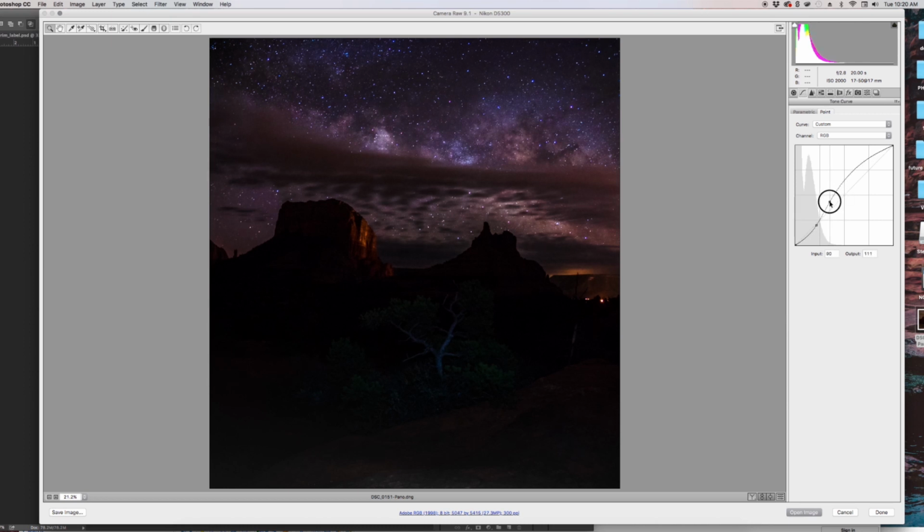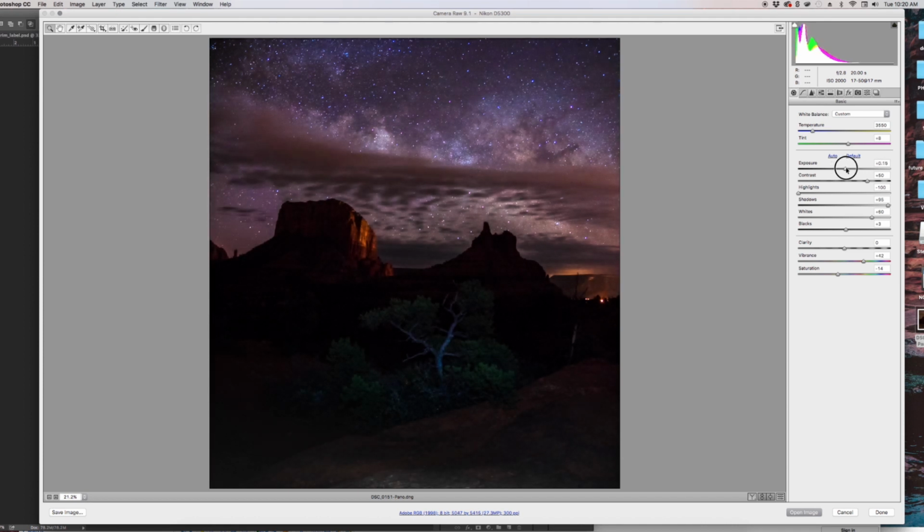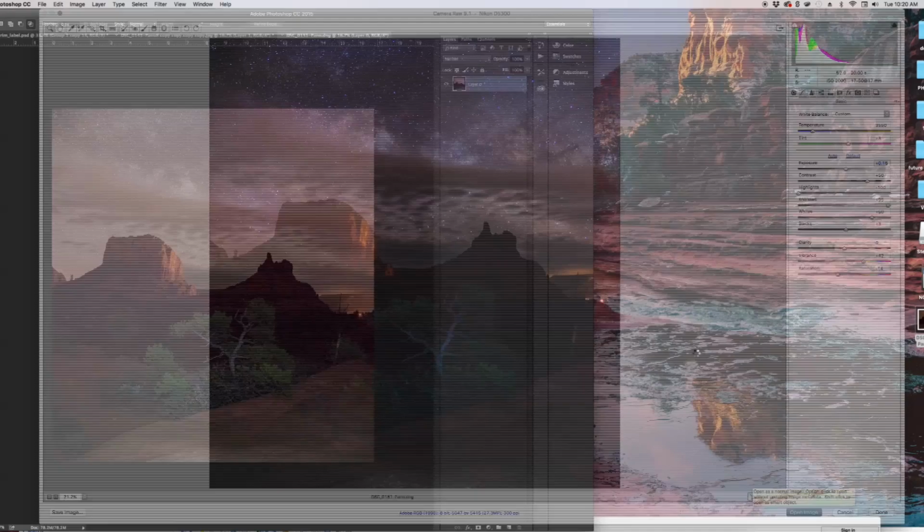And we'll bring up more of the midtones if there are any. That's looking quite good. And maybe bring up the overall exposure just a bit here. Okay, I'm kind of liking that right now where we're at. Okay, we don't want to do too much more.